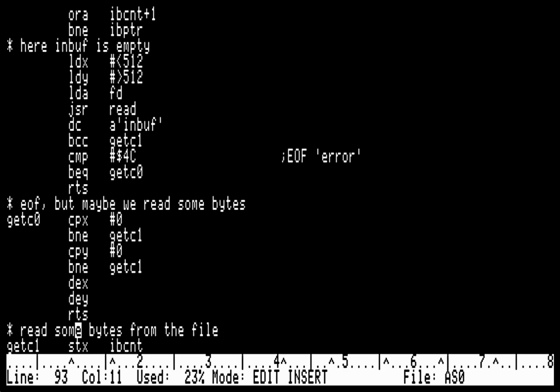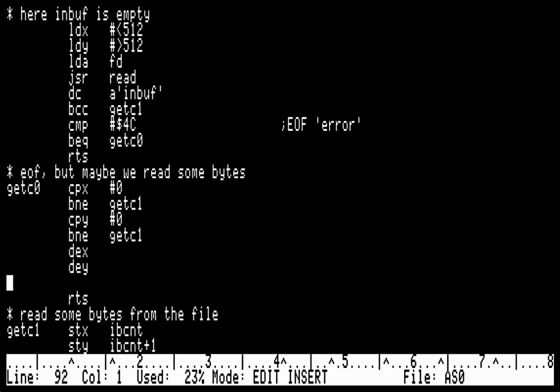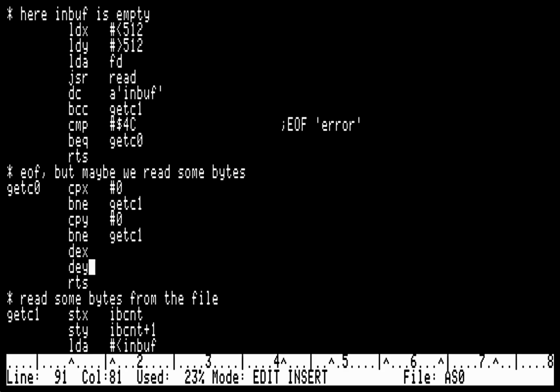I think I ought to do one more thing here. If I get an actual error, not the EOF error, some other error, I'm just returning, so then carry is set, meaning there's an error.